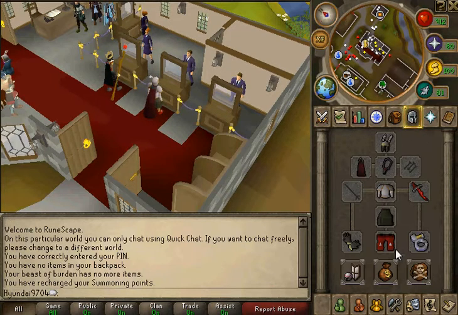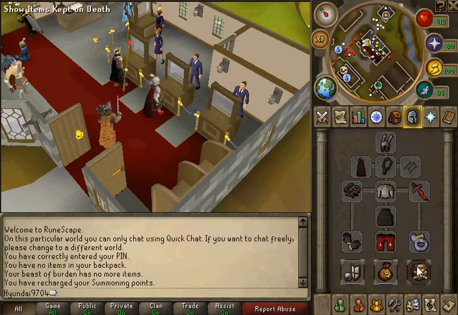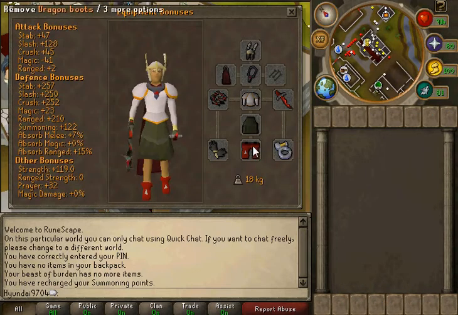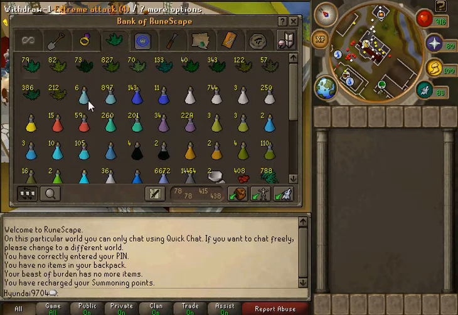Oh, and of course your weapon's going to be a whip. I didn't take that out, but let me get that one second. Alright, that is what you're going to be wearing if you want to kill these pretty quickly and save prayer pots. Of course, you could use Bandos if you're rich enough, and you would actually profit even more. But anyways, alright, next thing.